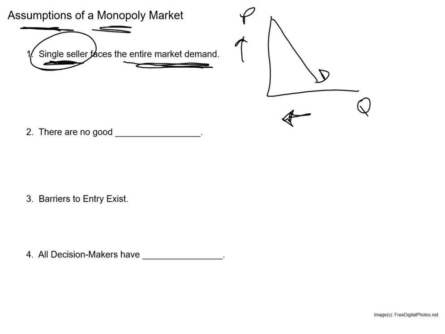I alluded to this half a second ago. Do buyers have any ability or any power in this market? They do, right? If a monopolist starts raising their prices, some buyers may choose to leave the market. Some buyers may choose to buy less. That's the source of buyers' power in the market. It's not as strong as sellers' power, but there is some power by buyers. It's just that there's even more power concentrated on the seller's side of the market.